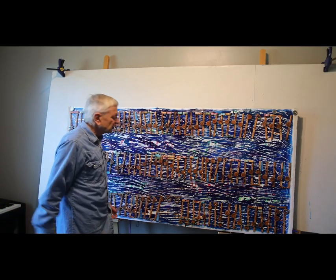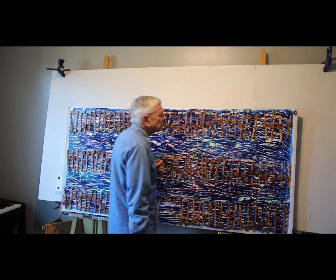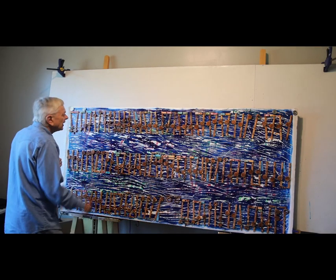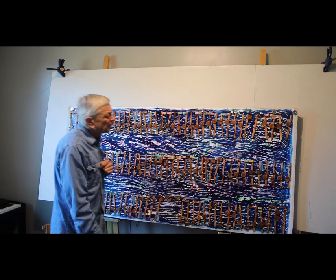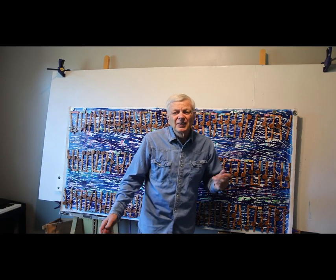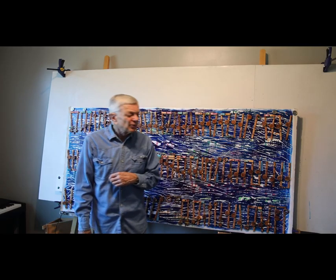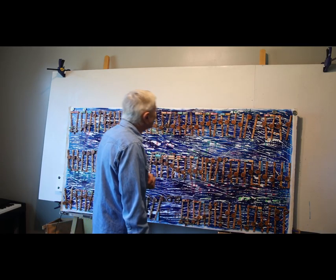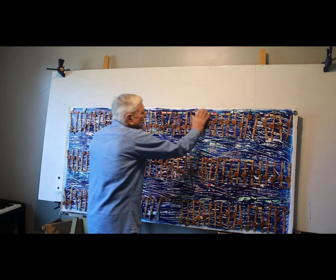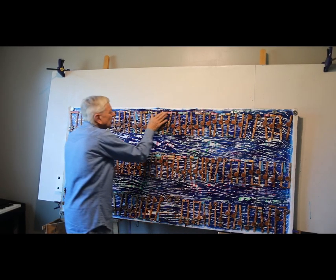These artworks reflect that, and this basically goes back to Will the Circle Be Unbroken. That painting was a breakthrough for me as far as style and how I handle color, and that continues today through Woodstock here. The browns fit with the time — the colors, blue and browns, were a lot of what we wore back in those days.